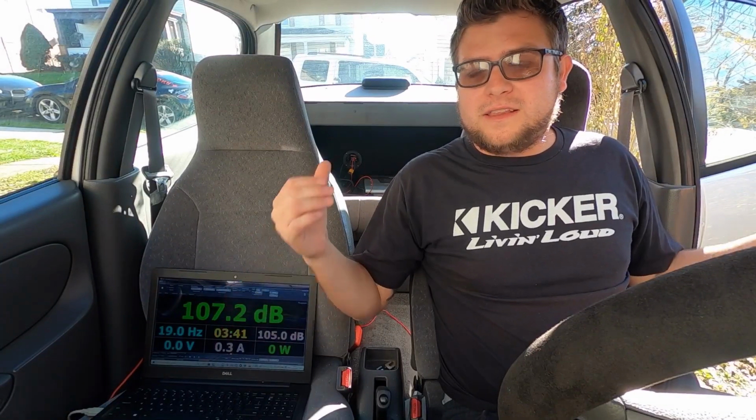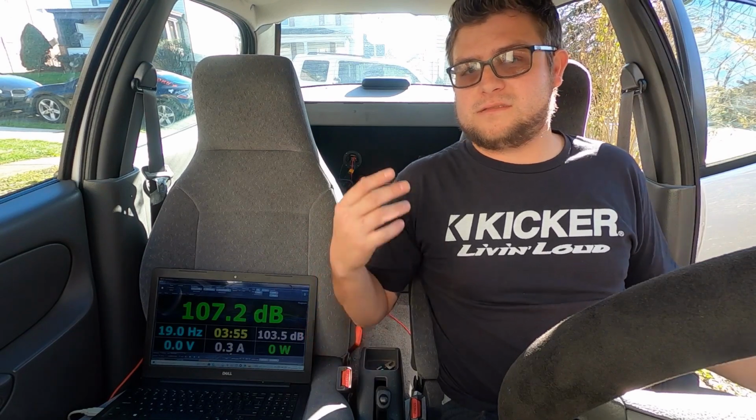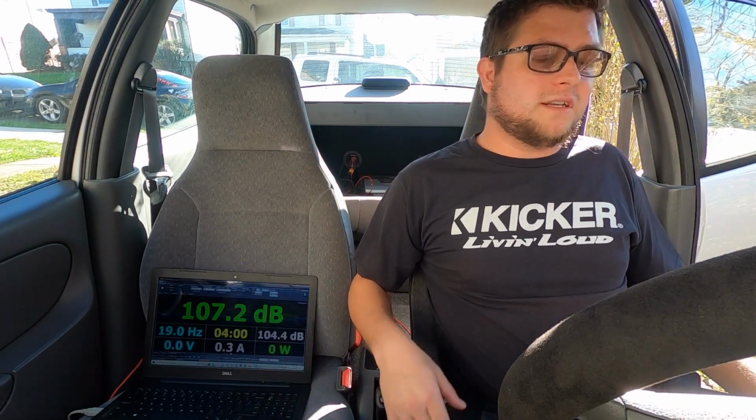All right, we got the SPL lab hooked up to the dual subwoofers with the dual amp. Now this amp is rated at like 300 some watts RMS, bridged to 4, and that's what we're at. So we're not gonna see any more power than that, but this is all the power this subwoofer system really only needs. That's the thing. So we're going to see how loud we can get with a little bit of power.